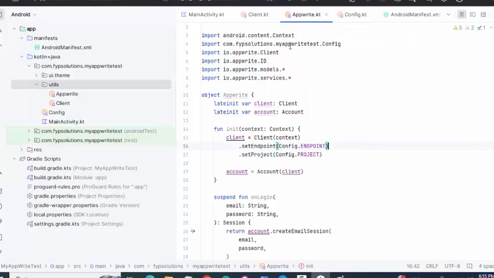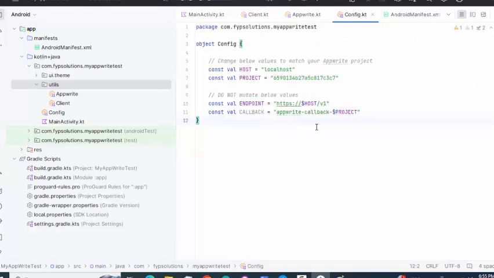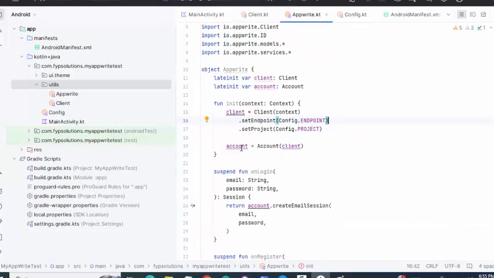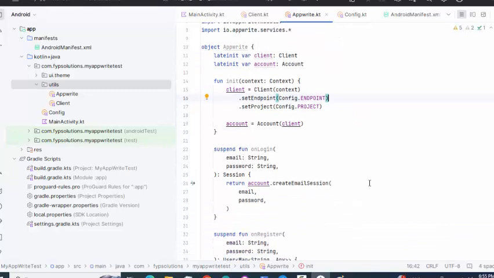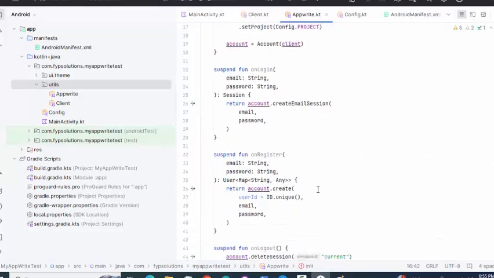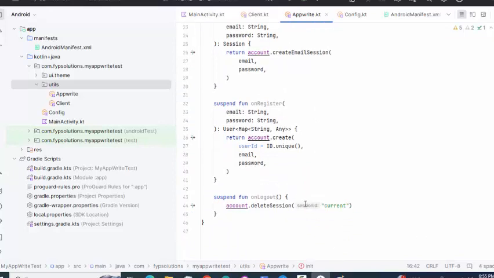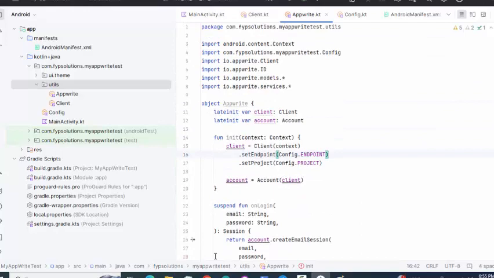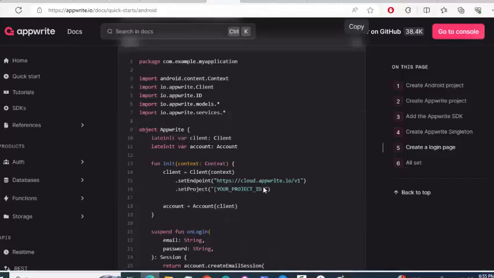Yes, so let's make sure we have these as string. Yes, we do. Then we set this, and we have an account. We have these two variables. Then we have on login, on register, and on logout functions. Cool. So now we have a better singleton.